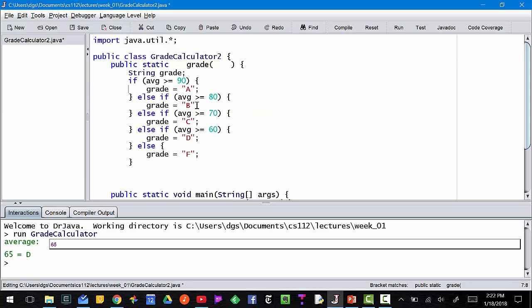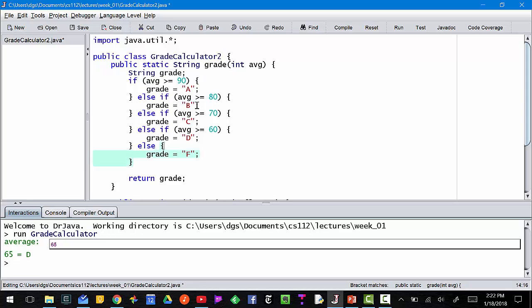And so when you do this kind of thing, you say, well, I know I want to be able to break things up into smaller pieces, so let me go and create a separate method. And so you basically are just moving code up here that used to be in the main method. And then you say, okay, well, what do I need to pass in? Well, I need to know the average. So you go ahead and add that to your parameter list. And you say, what do I need to return? I need to return the letter grade. So you put a return statement in for that. You also put the return type up here. And again, grade is a string. So we are returning a string. Notice it's okay to have the same name for the method and the variable. You wouldn't need to do that, but we did that here and that's fine.